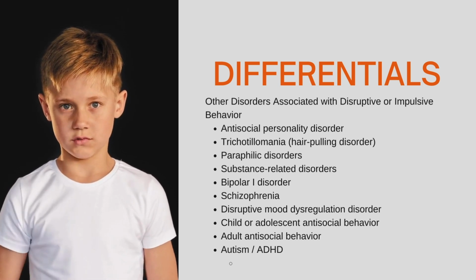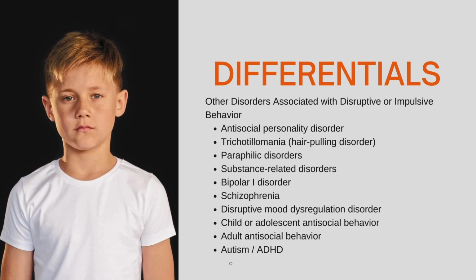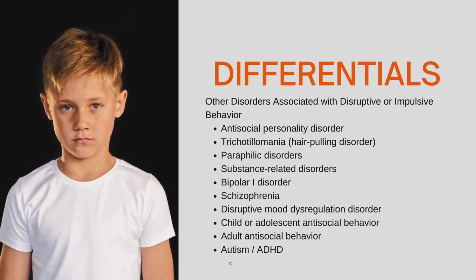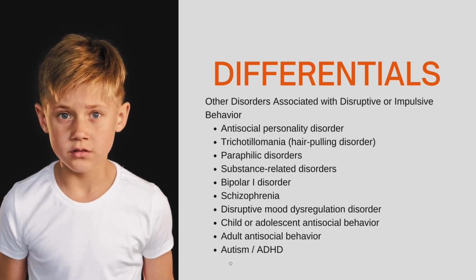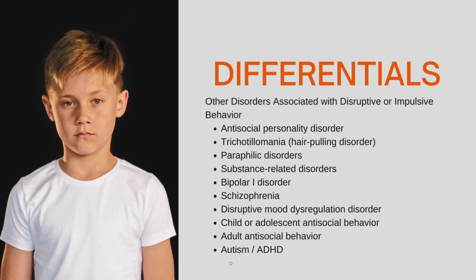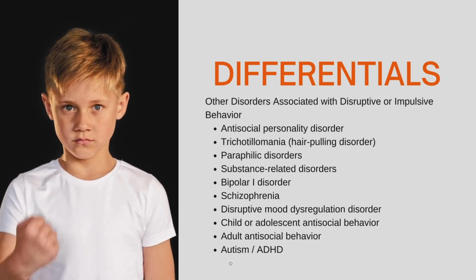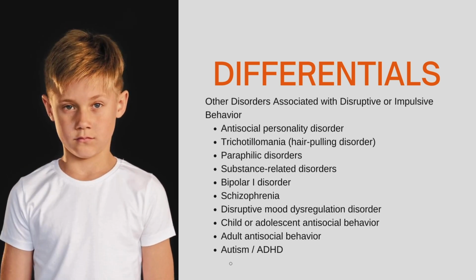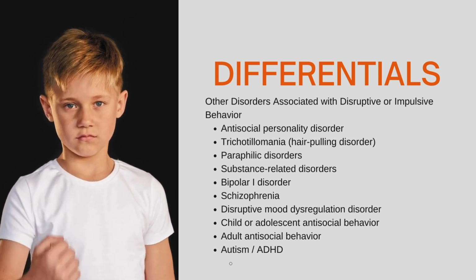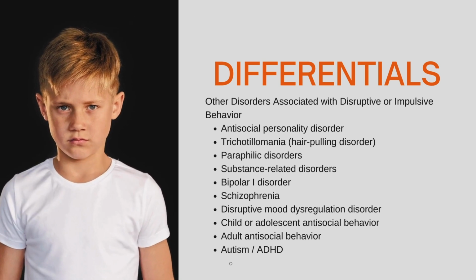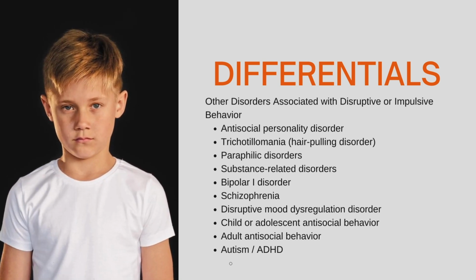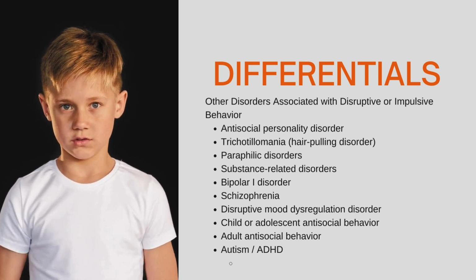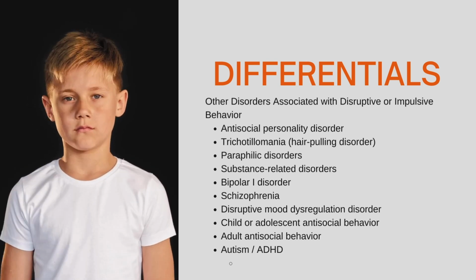Some behaviors seen in children with ADHD, such as difficulty staying focused, being easily distracted, having trouble completing tasks, can overlap with symptoms of oppositional or conduct disorder. For example, a child with ADHD who becomes frustrated and refuses to comply with instructions may be mistaken for having oppositional defiant disorder or conduct disorder, especially if the underlying ADHD is not recognized or addressed.